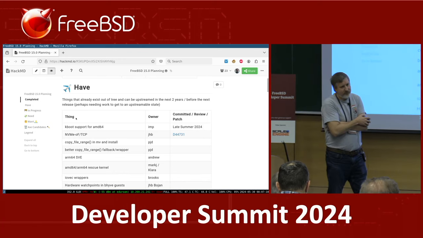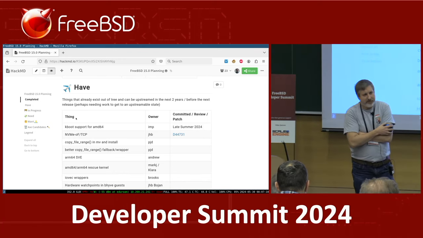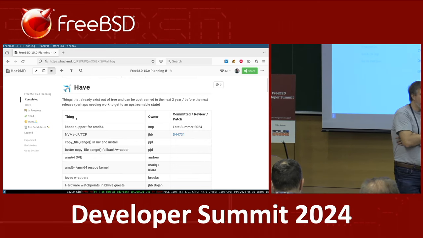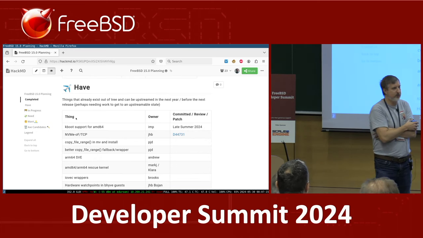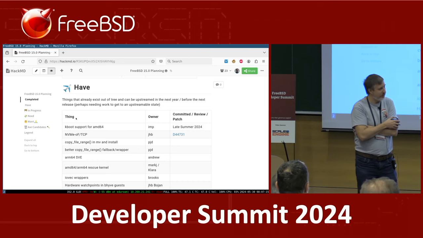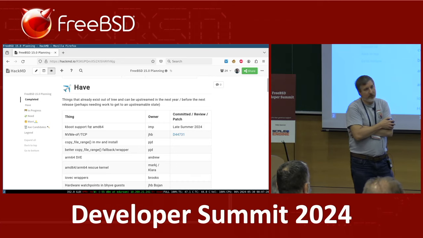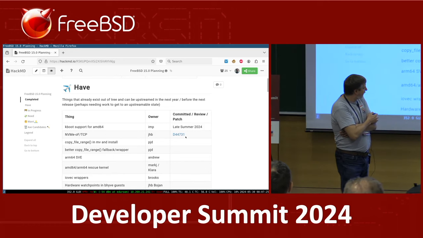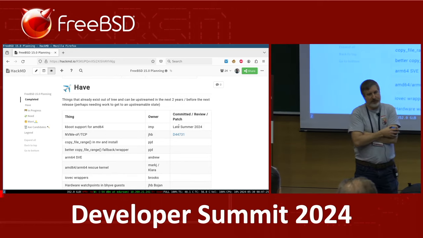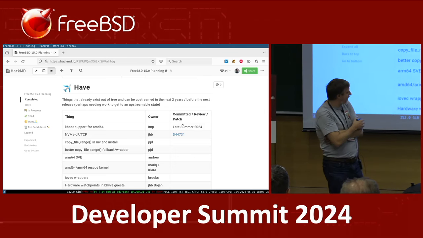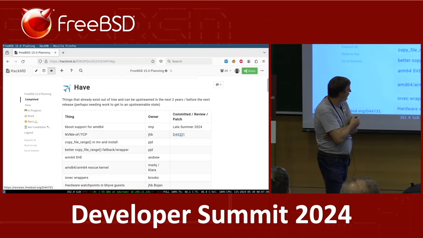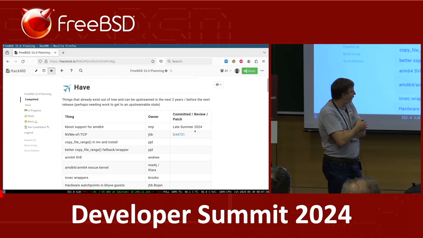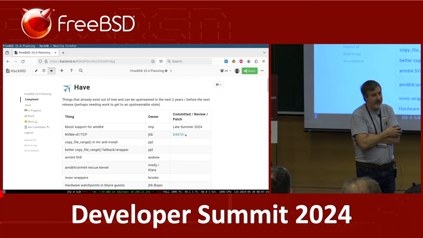The thing is a brief description of what it is. Everything on the list needs an owner, which is the responsible person who could be bugged about it or queried about what the status is. If it has no owner, it can't really make the list. And then the last column can get updated over time, for example if a review shows up, or if there's a URL to a patch or things like that.